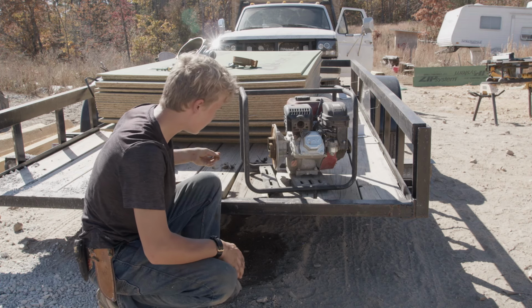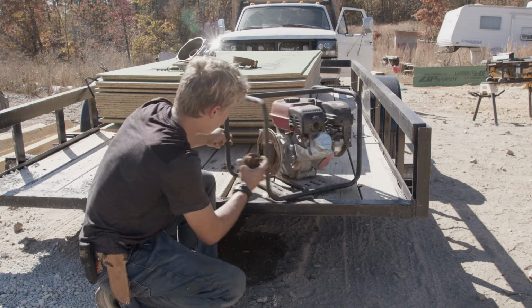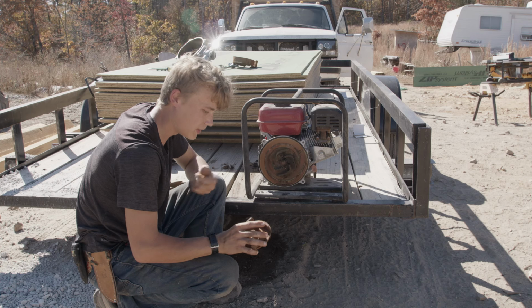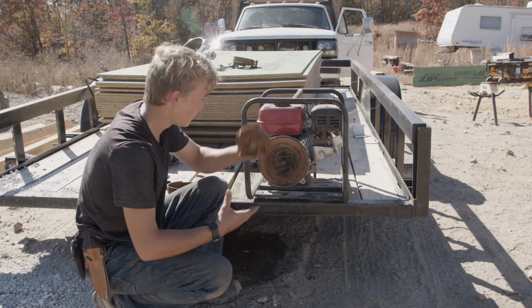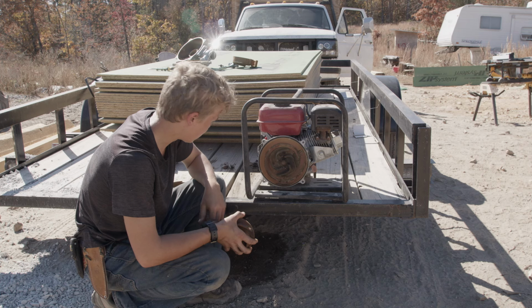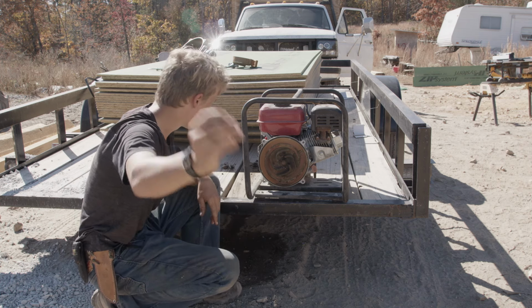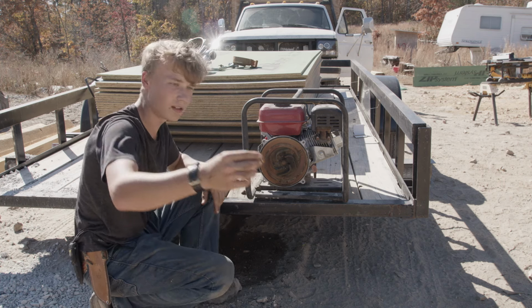And the other day when it stopped working, we thought rocks had gotten in there and blown the impeller to pieces. So I took it apart to replace it with the impeller off of another pump that we had that broke. And it turns out it wasn't broken. It was just clogged with rocks. Here. Lots and lots of rocks. And a crayfish.